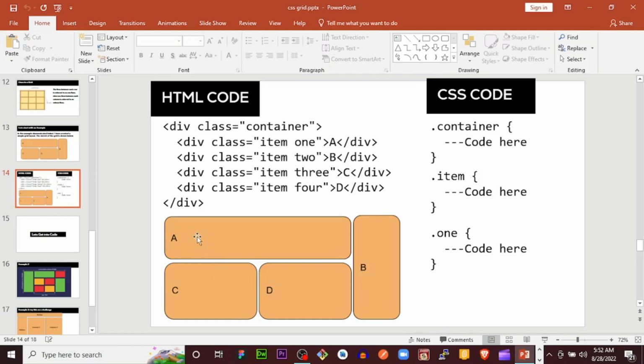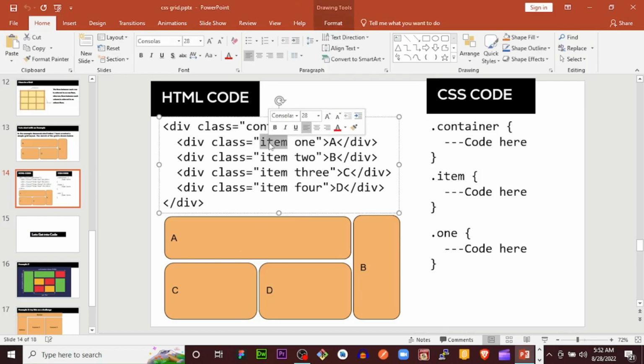These could be images, they could be anything. If you are dealing with, for instance, 4 items, in the HTML make sure you also have 4 items. Then the item class is going to help us give styles that are similar in all items, for instance the color, the border radius and even padding, those things they have in common.